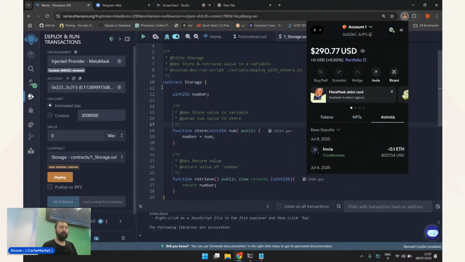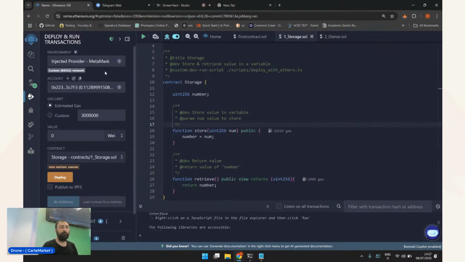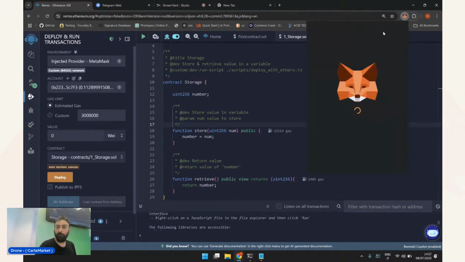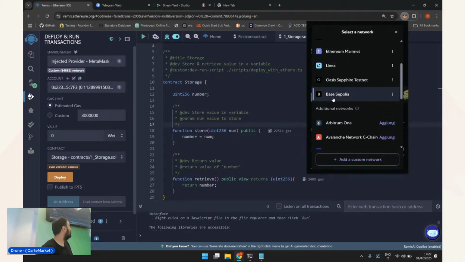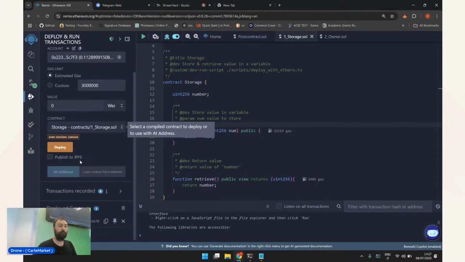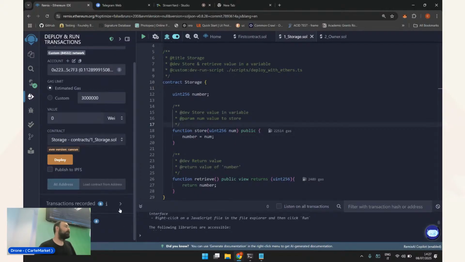Whenever we are interacting with the contract, we will do that on the network we are connected to through our wallet, which is in this case the Base Sepolia testnet. So this is mostly the tab that we will use to interact easily with the contract, and of course to deploy it on the network.